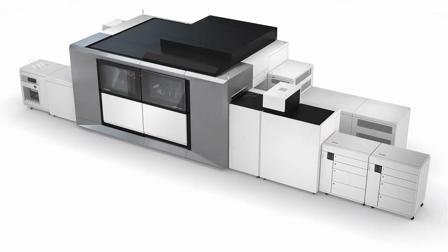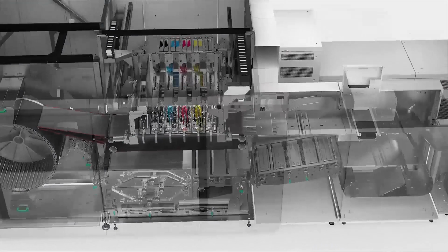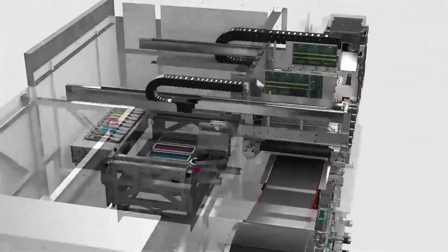A critical part of quality inkjet printing is keeping each nozzle fit. Nozzles that are clogged or dried out can have a visible impact on quality. Several measures have been taken within the IX series to prevent this from happening. The print heads reside in a conditioned chamber in the back of the machine. This helps maintain print quality and consistency and keeps the nozzles in good condition.